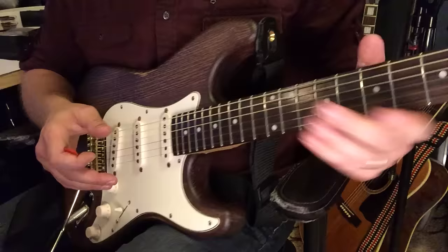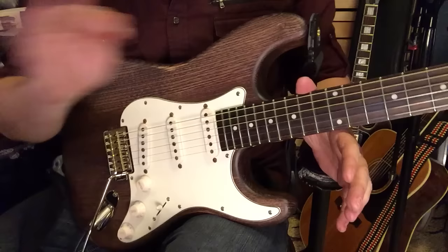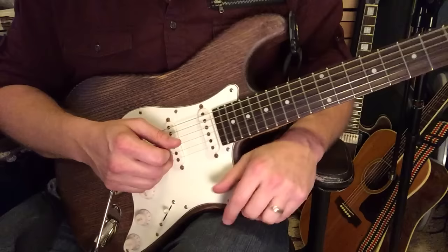In preparation for doing this, I actually went out and played a bunch of Suhrs and other guitars that cost way more than I could afford. $2,000, $1,600, I think, were probably some of the cheaper ones that I played, just to kind of get a litmus test of great stuff. And I knew it wasn't going to be like that. Those feel like luxury cars when you play them, but this guy, man, I'm telling you, it doesn't play like a $200 guitar. It plays.